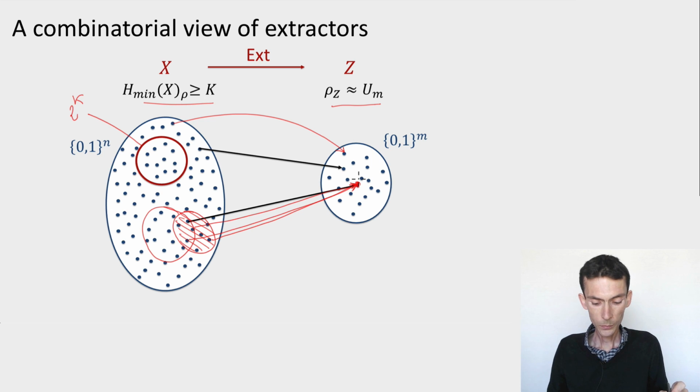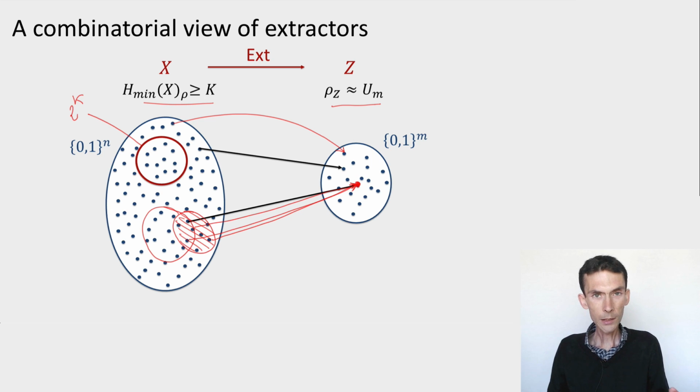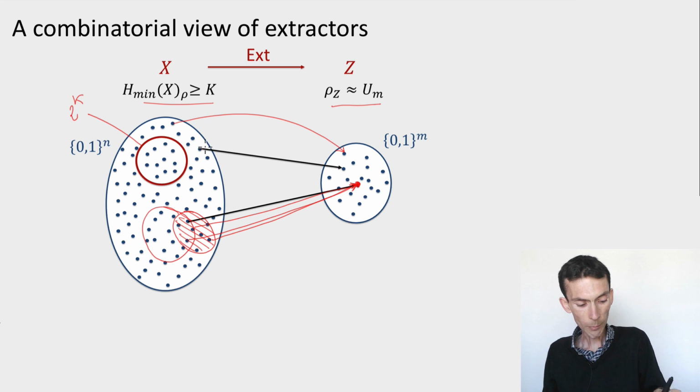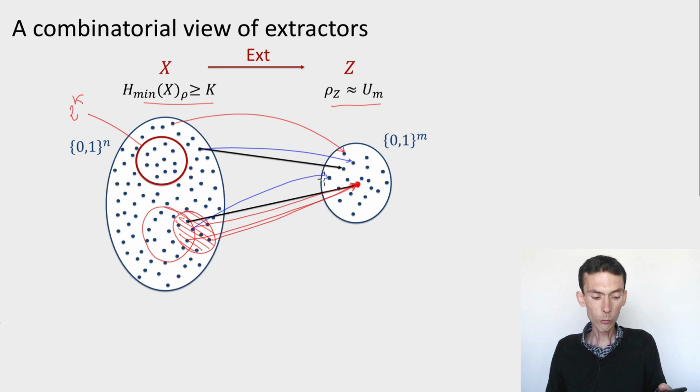It's a single string. So that explains the role and the importance of the seed. You think of the seed as giving different possible maps. There's the map in black that is associated with one seed, the map in red that's associated with another seed, and maybe another map in blue. Instead of mapping this point to that point, it maps it to another one. This point, it maps it here. When we choose a random seed, we choose a random map, either the black or the blue or the red, and then the extractor is applied. Now the source has to be chosen before we choose which map is being applied, and that's what gives us some hope that constructing such extractors might be possible.